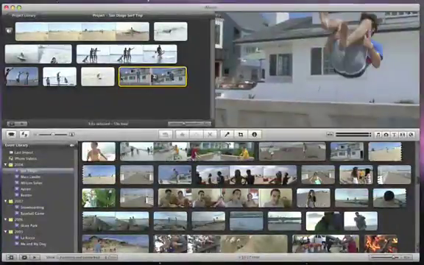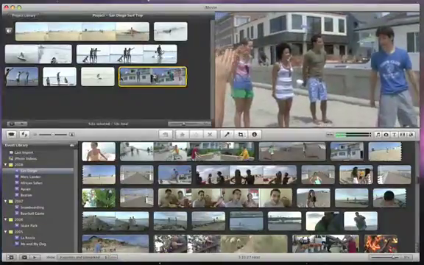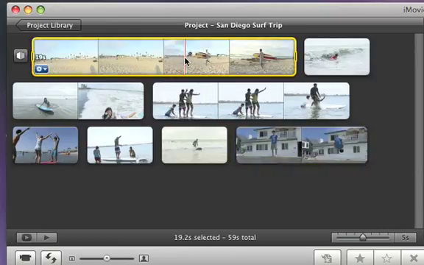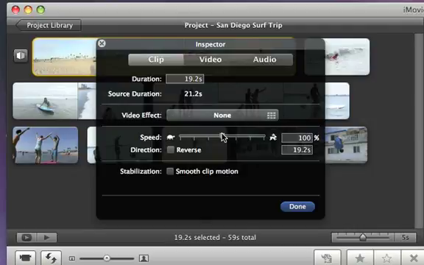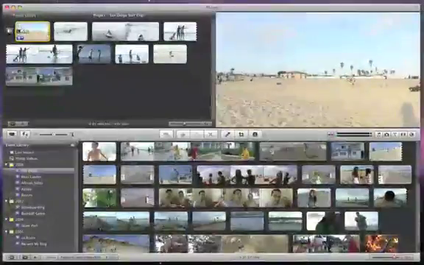Slow motion can make a shot feel more dramatic. In a clip where the action would take too long to watch in real time, you may want to speed it up. Drag the slider to the right, towards the rabbit. The clip changes to the length that you entered, and the film strip shrinks or grows accordingly.